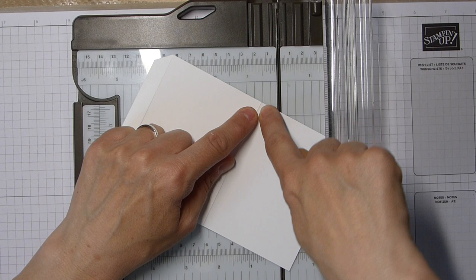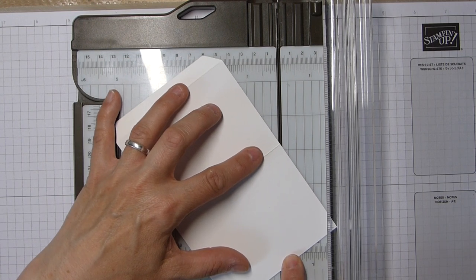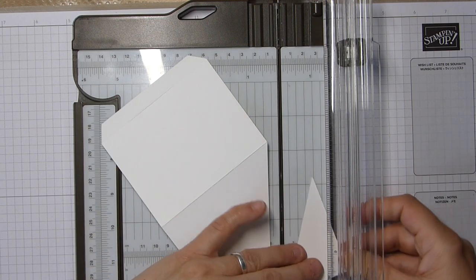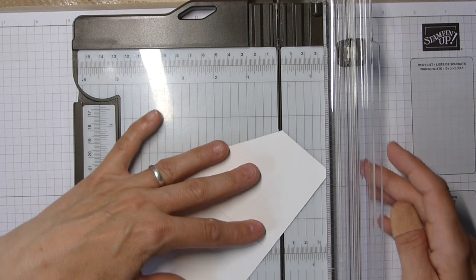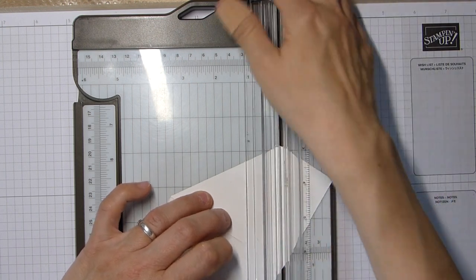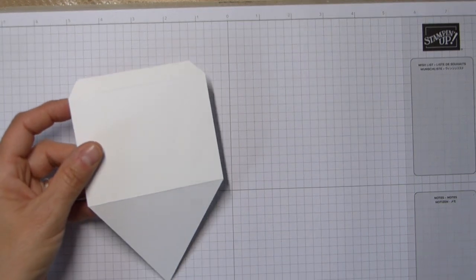I'm putting the fold score line on the track, and then I want to line that up with my... You can use a ruler or whatever you feel comfortable doing, but I'm just going to do it like this. Cut that piece off there, rotate, and brain's not working, do the same way. So again, score line and point on my cutting track, and there's my diamond, ready and cut. Move that out of the way.